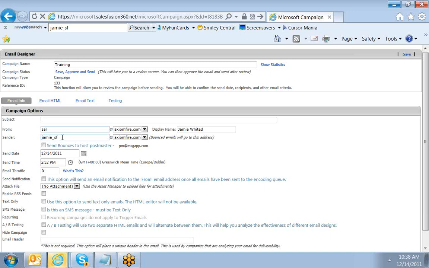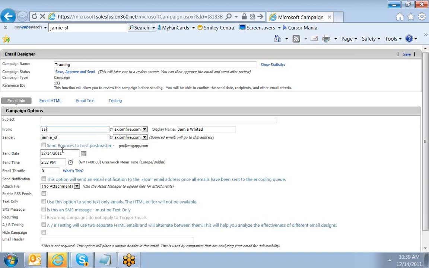However, whoever is in the from is still going to receive your soft bounces. And soft bounces mean that we were able to get into the recipient server. We got a message back from them saying it was delivered, but for some reason it wasn't able to get into their inbox. These are your out-of-offices. These are your mail overages. These are sometimes soft spam hits. So if you are going to be sending to a lot of people, let's say you have it going to 5,000 people, you might want to think carefully about who you have it coming from so it doesn't overwhelm somebody's individual email box.